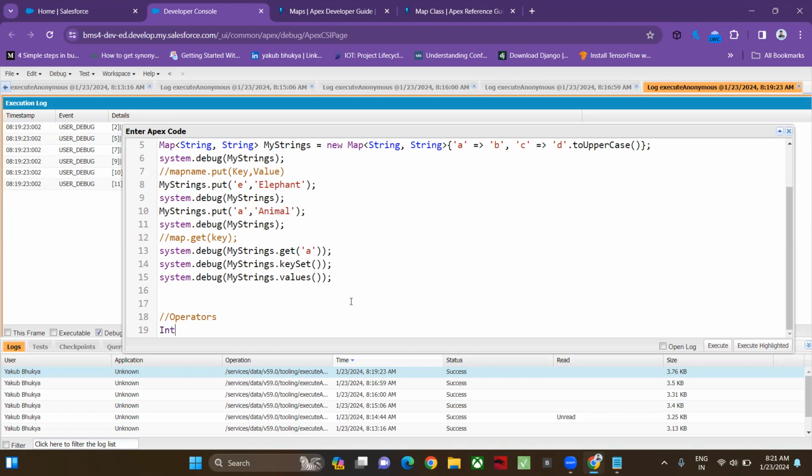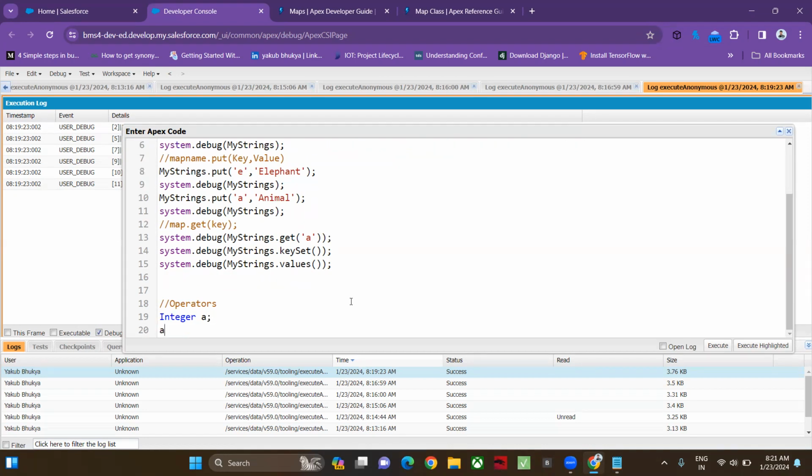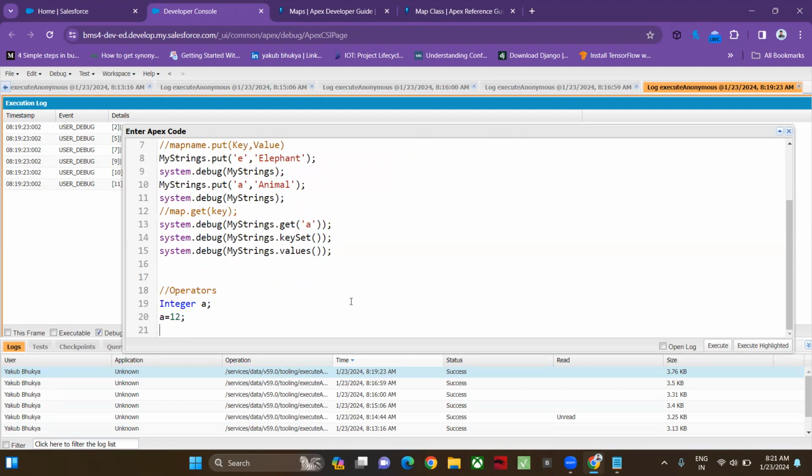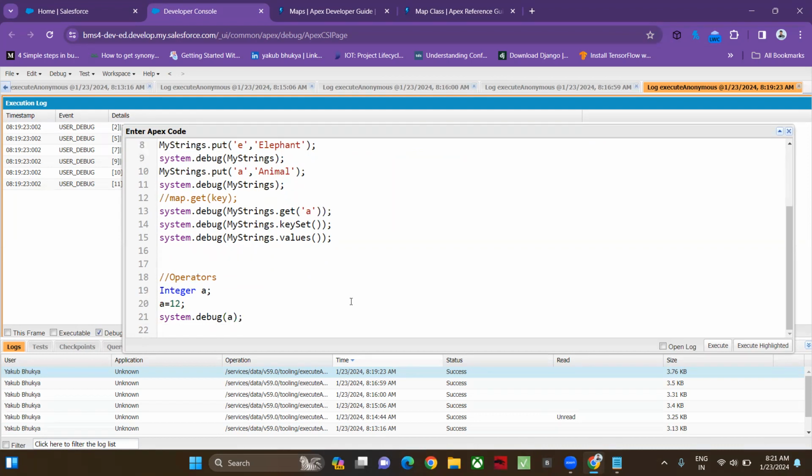Let's suppose you define a variable, integer a equals 10. Or else, integer a, I initialize this and later I say a equals 12, and then I want to debug it, System.debug(a). Along with this, I want to update the value to 14 and again debug it.